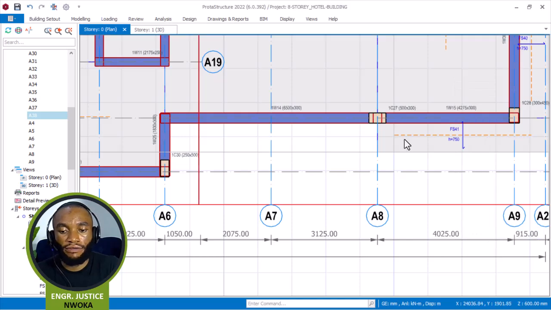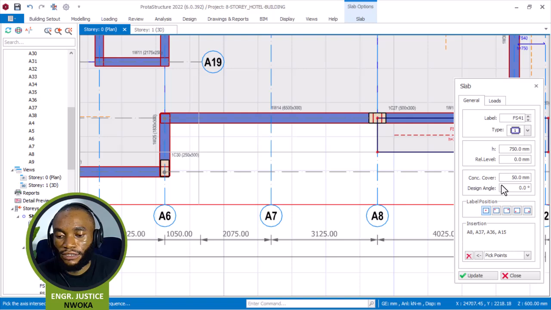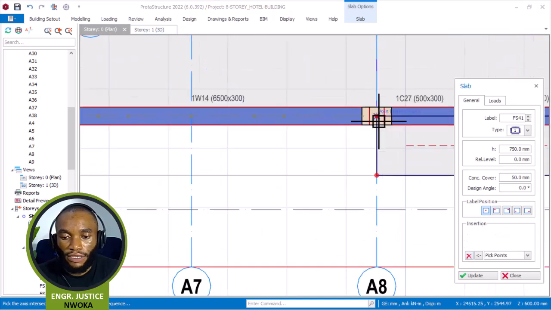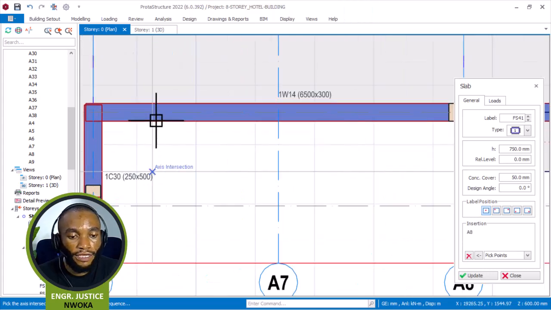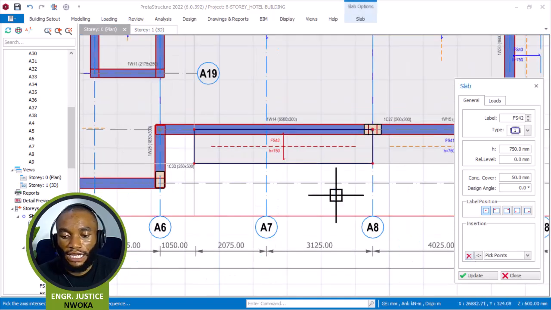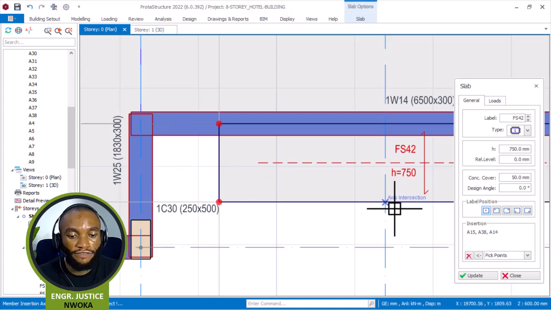Okay, then right now. We now come now. Click here. Properties of that. Then continue again. Clear points. Then come again. Click here. Click here. That's okay. Click here. Click here. That's fine. Clear points. Come now. Click on this. Click here. Click here. Click here. That's fine. And then click here. Let me see. That's fine.